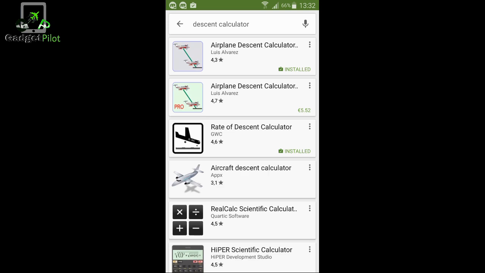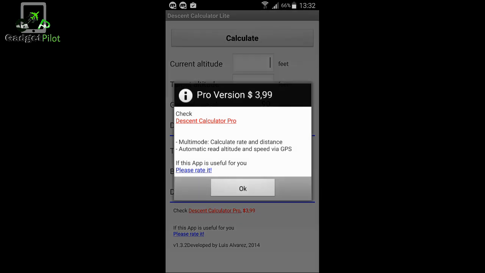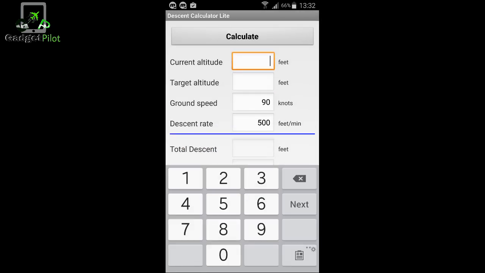Number 1, I'm going to use Descent Calculator Lite. I haven't bought the original, the Pro one, guys. I'm just using Lite. So, for example, if you want to know your cruise altitude and calculate your descent rate and all that, in this one you just press.